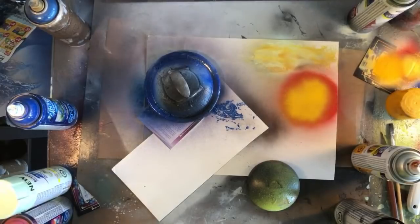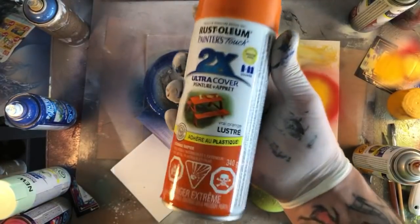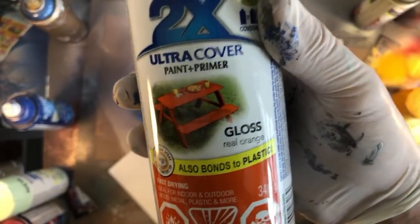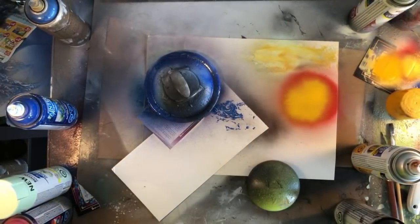Little bit of yellow. Brand new orange. Real orange. Hi, Ruda. Hello. Thank you so much.